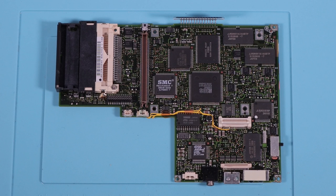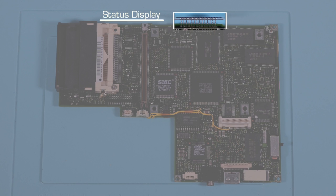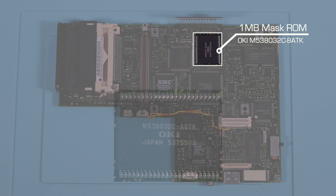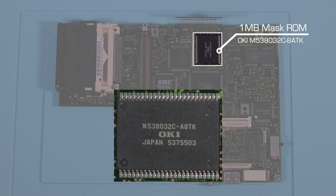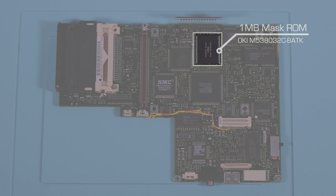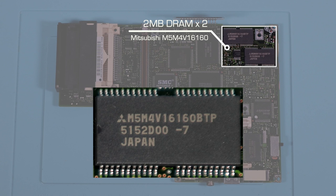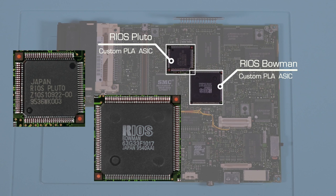On the motherboard's flip side, you have the system status display poking directly out of the board, and a profusion of large packages — the PC110 is no system-on-a-chip. Right next to the LCD we appear to have a one-megabyte mask ROM, located directly underneath the processor, likely the LCD controller's software. Next over are two RAM chips making up the base system memory, each two megabytes. To the left of that ROM we have Pluto, and right beneath Pluto we have Bowman — both custom Rios ASICs. I don't have engineering data for either, so we'll have to make some educated guesses based on proximity and process of elimination.